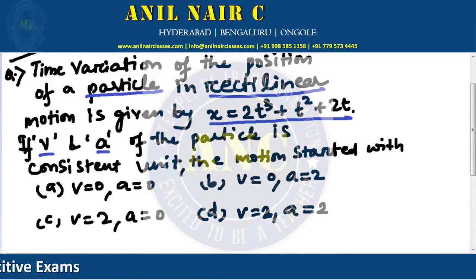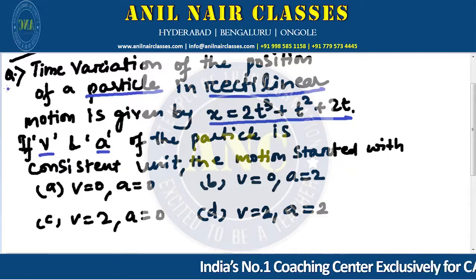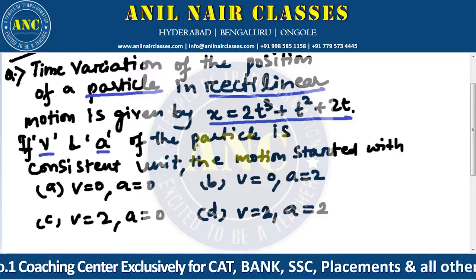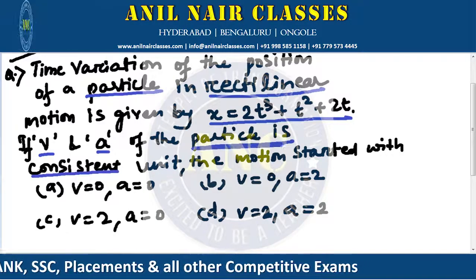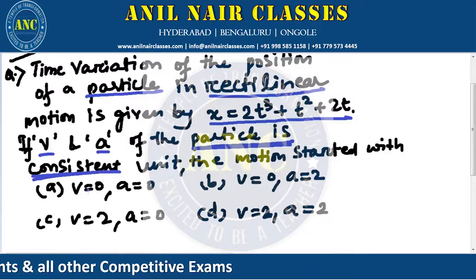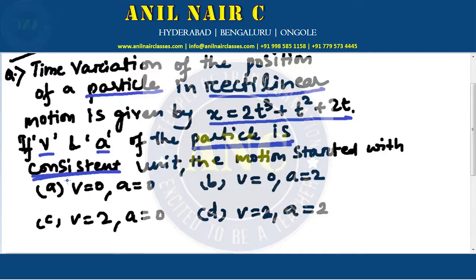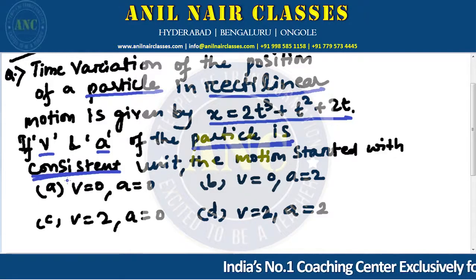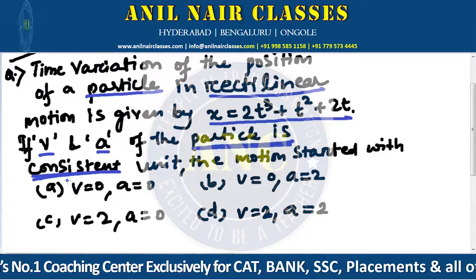Since it is from kinematics of particle, how can we understand this? See here, x is given here. The question is asking what will be the time variation of the particle that is consistent. The sentence to be underscored is "point to be consistent". Point to be consistent means what? A particle should not move. A particle will only be consistent when it is not moving.